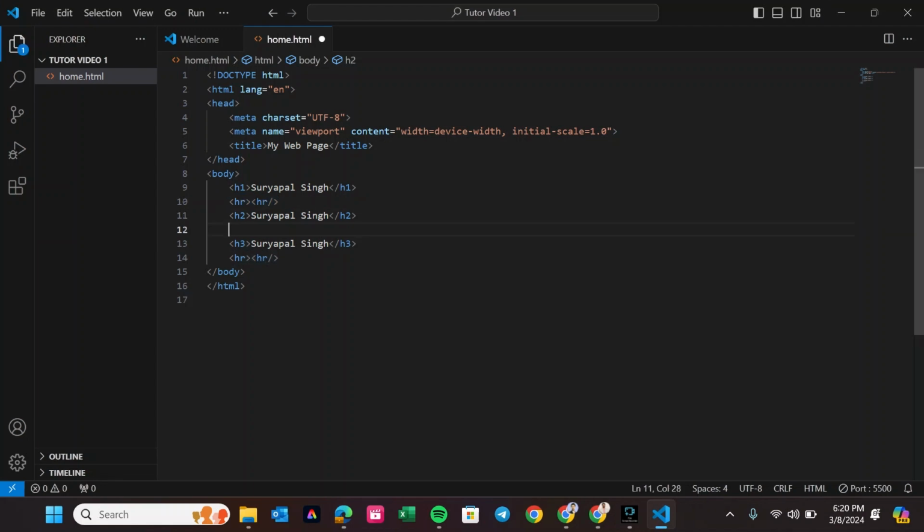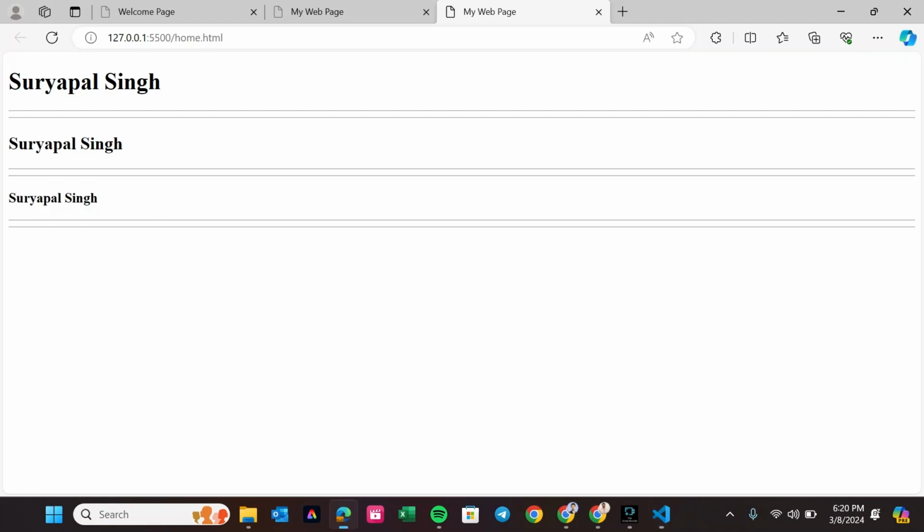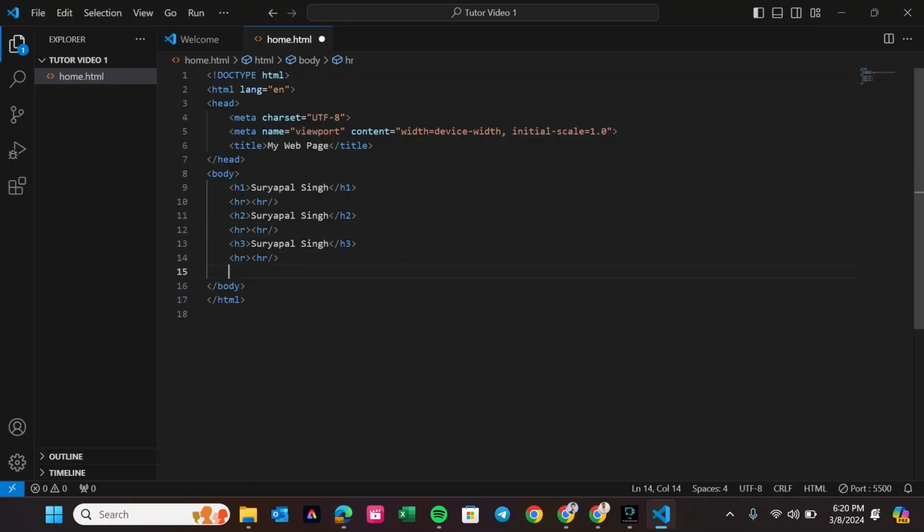Now I want to use this. You can again see three lines, right? So it looks quite different than what we have done. Now if I want to use something else, you can see there are so many things. I can use HDR. What is HDR? Header. So let me show you again how it is going to look like a header.